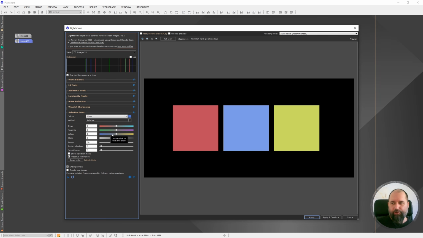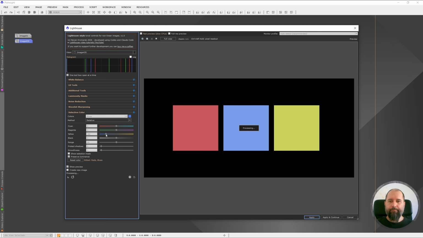These are subtle changes. That's why the selective color is great, because those subtle changes will make a great effect, because you will add it up. You will separate the colors and you will have some better contrast in colors in your image. And when you separate them by the color, then the image will pop out.